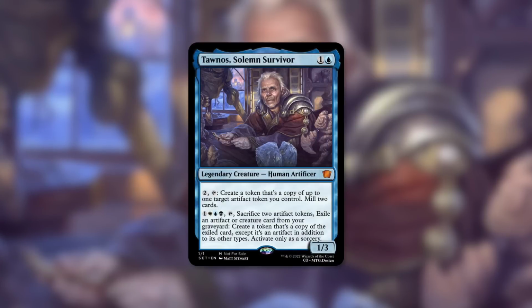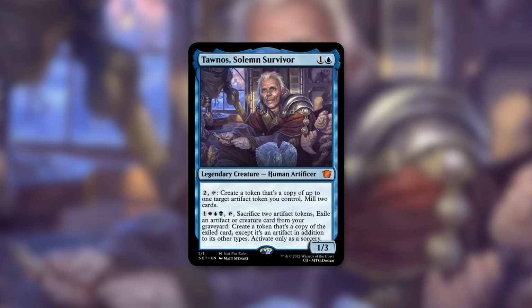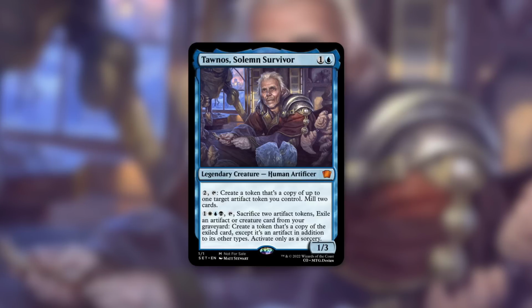But now, as this episode is coming to a close, it's time for me to give you my final thoughts on Tawnos, Solemn Survivor. Yeah, this is a very interesting and unique commander, one that I really like. Again, the way that the two abilities play off each other. The first one leans into the second one and leads to it, and the second one leads to the first one getting better. Both of these are just fantastic abilities.